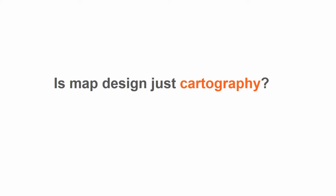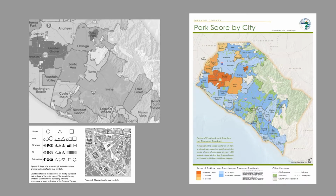It's really terrific. But it's largely focused on cartography. And so a visual way of talking about that is this: what we're talking about? The depiction of what's on the map and the rules and the procedures that go into it? I would argue no. I would say our job is to think at this scale, to think broadly of the container of everything that communicates about our product, not to be stuck on what's inside the frame of the geography itself. Most people are going to experience the whole, not the specific of the cartography. So that's what we have to think about.